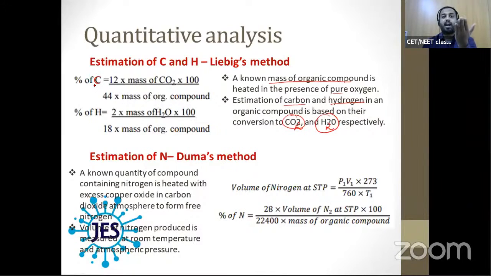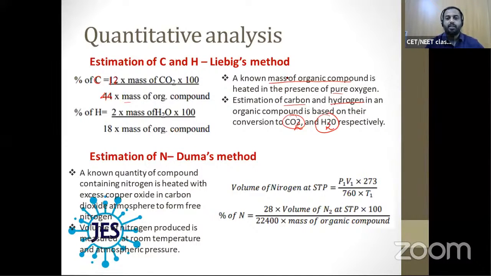Percentage of carbon andre for 100 grams of the compound, what mass is carbon? Percent means for 100. ಪ್ರತಿ 100 ಗ್ರಾಮ್ಗೆ ಎಷ್ಟು ಕಾರ್ಬನ್ ಆಟಮ್, ಎಷ್ಟು ಕಾರ್ಬನ್ಸ್ ಇರುತ್ತೆ, ಎಷ್ಟು ಗ್ರಾಮ್ಸ್ ಕಾರ್ಬನ್ ಇರುತ್ತೆ ಅಂತ. ಓಕೆ, ದಟ್ ಕ್ಯಾನ್ ಬಿ ಫೌಂಡ್ ಔಟ್ ಬೈ ದಿಸ್ ಸಿಂಪಲ್ ಫಾರ್ಮುಲಾ. Percentage of carbon is equal to 12. You know, where do we get this number 12 from? Atomic mass of carbon 12 into mass of carbon dioxide. ಈ ಎಕ್ಸ್ಪೆರಿಮೆಂಟ್ ಇಂದ ನೀವು ಕಾರ್ಬನ್ ಡೈಆಕ್ಸೈಡ್ ಜನರೇಟ್ ಮಾಡಿರ್ತೀರಾ, ಅದರ ಮಾಸ್ನ ಕಂಡು ಹಿಡಿದಿರ್ತೀರಾ. Divided by 44. Where are you getting this number 44 from? Molecular mass of carbon dioxide into mass of organic compound, which you had weighed in the beginning.